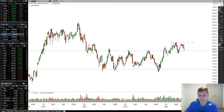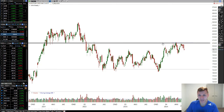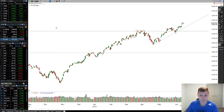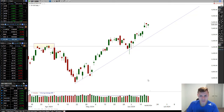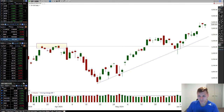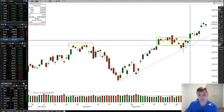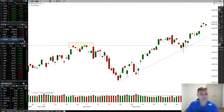But once we actually break, if we do start to break out, remember I said before about the S&P 500 that I needed to wait. Let me go back to this chart here for a minute. Remember I said before that this was the do or die pattern. This do or die pattern was a break up. Is it going to do, or is it going to die? We never really know. We have to wait for it. And therefore this day here says it's going to do, not going to die. Same for the Russell right now.